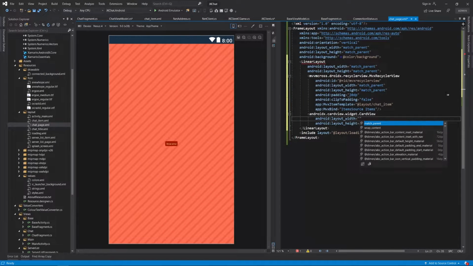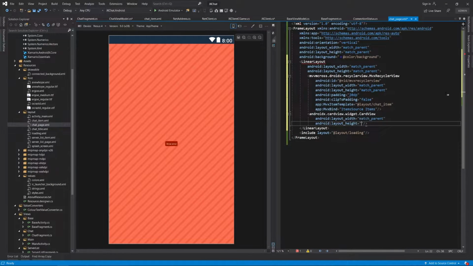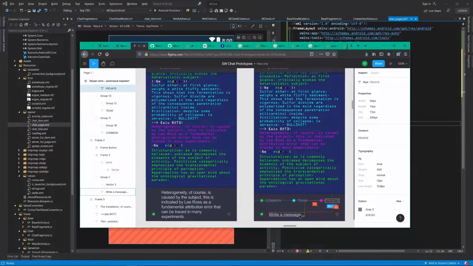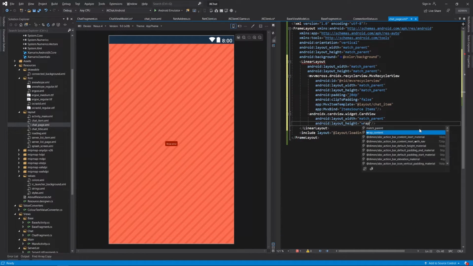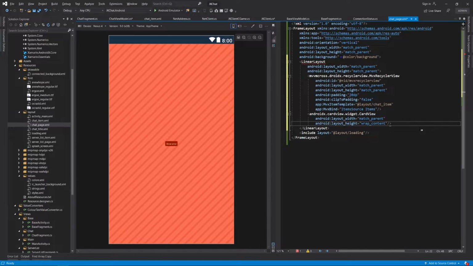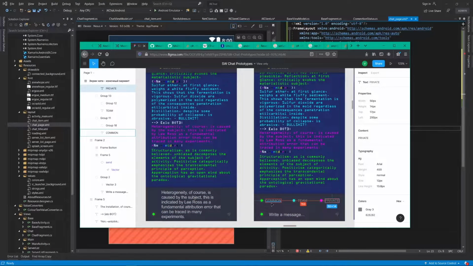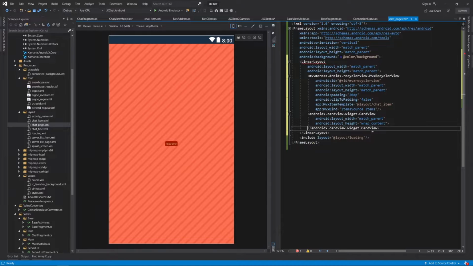By width it will take the whole screen, and by height it will be wrap content. For now the content is going to be just a horizontal linear layout, with the first item an input view and the second item a button.